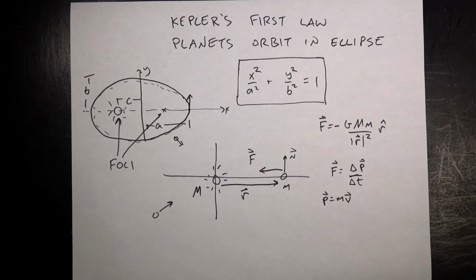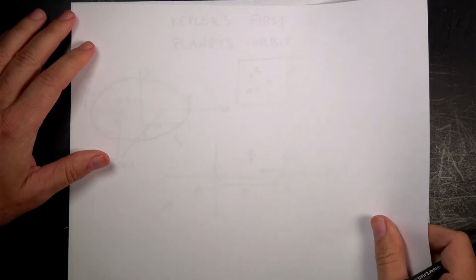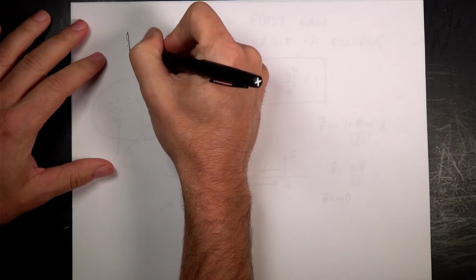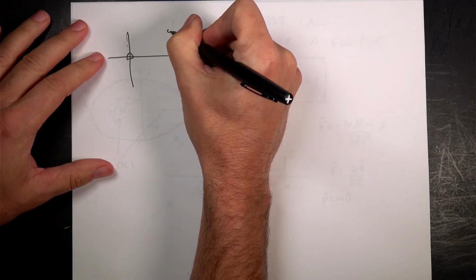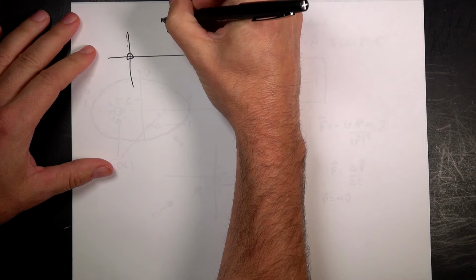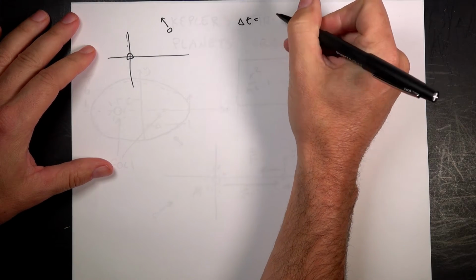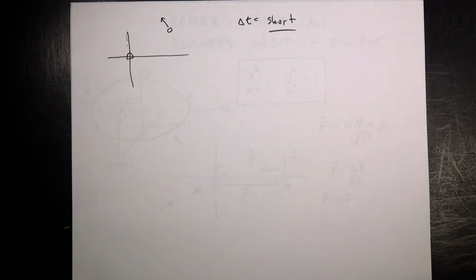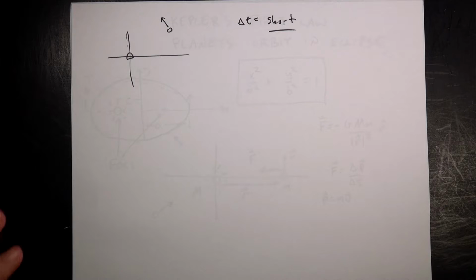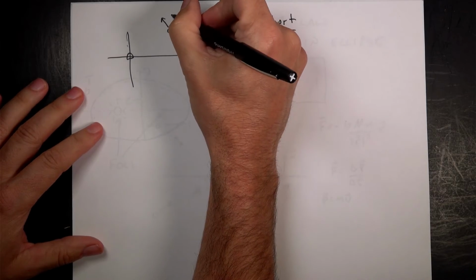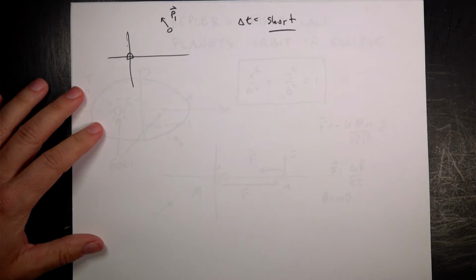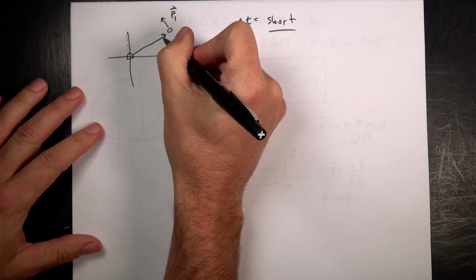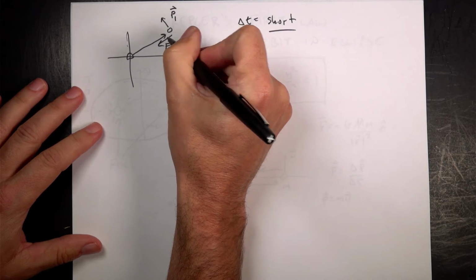If you haven't solved a problem numerically, I'm going to step you through the whole process because I think it's useful. Okay, so here is the planet at some location. It has a momentum. We're going to break this into short time intervals. If you're talking about planetary motion, that can be a large time interval, in terms of days or hours, so I'm just going to say short for right now. It has some momentum P1, and it has some r vector and an F on it.